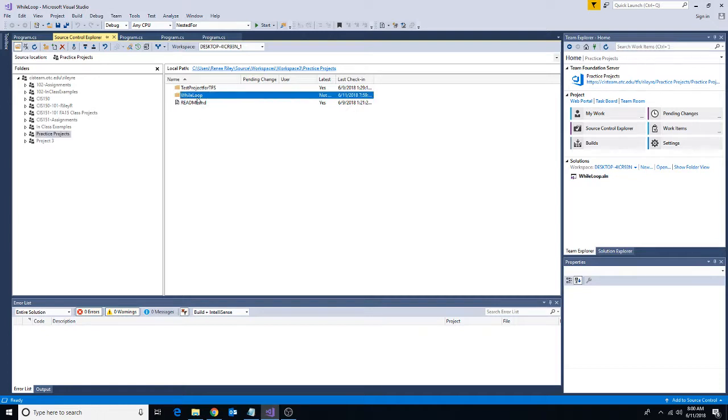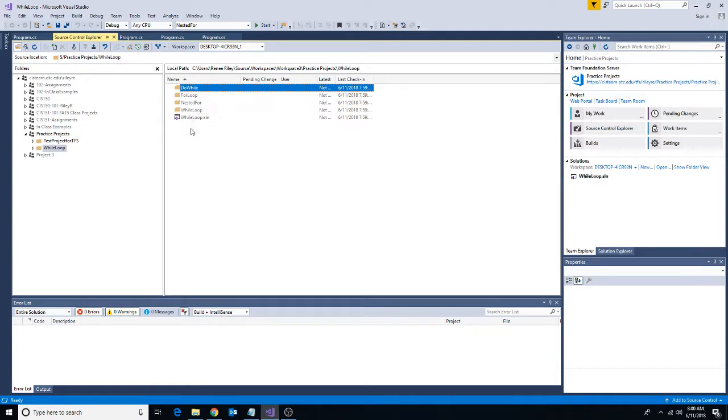I'm going to go into my while loop folder, and we see again everything is grayed out. Under this latest column, it says the latest version of this project is not downloaded. Now it does show me my last check-in for this project when I'm looking at this detail level. Now I'd like to go ahead and open this project in Visual Basic. So let's pretend that I've moved to a new computer and I'm looking at TFS, and this is the view that I would see, that my folder is grayed out because I don't have the latest version on this machine.